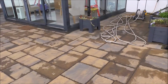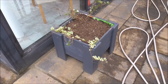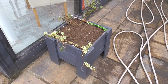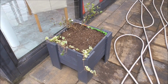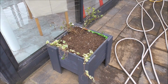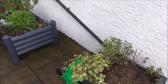So coming along in here to the wee alcove, had to rebuild this planter here and put it together again, empty it and put it together again and refill it, because it was falling apart. Do not use any nails when you're building a planter. You have to use screws. So we have learned our lesson, and I had to rebuild this one as well, empty it as well.